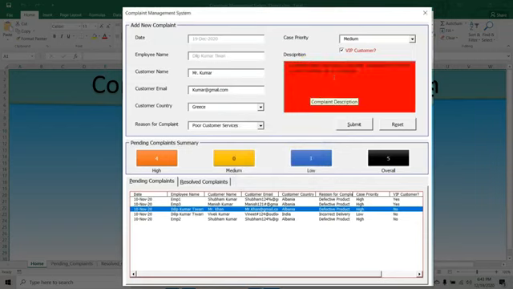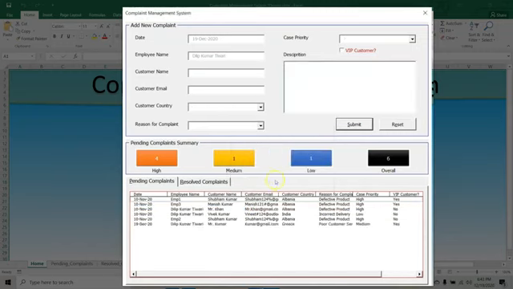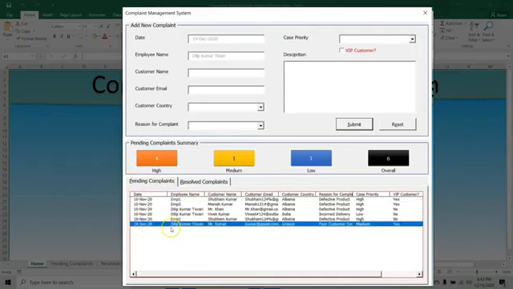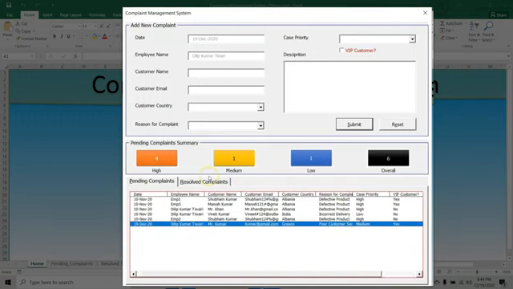So just enter the information like customer called and raised the complaint. Now click on submit. Again it will ask for confirmation. Click on yes. Now you can see that the data has been transferred to the pending worksheet, and the same has started reflecting in the pending complaints part, that is the last record. Today is 19th December and we raised the complaint on 19th of December. That's why it's showing all this information. Okay, so this is all about raising a complaint.